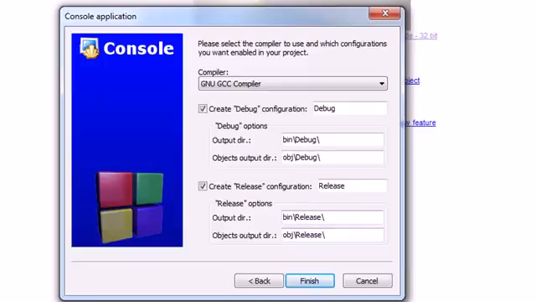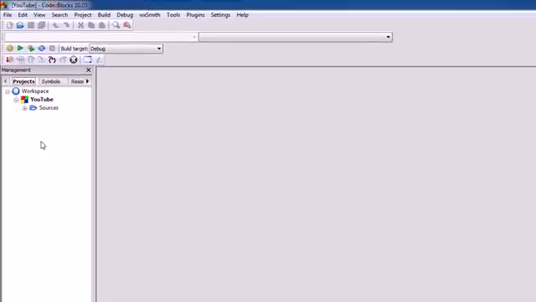Basically everything should be set up by default. Make sure your settings look the same as mine. As long as you didn't hit anything by accident, you should be good to go. So go ahead and click finish, and you see that nothing pops up by default. And you're saying, alright, I thought we just created something, so how do we see what we just created?